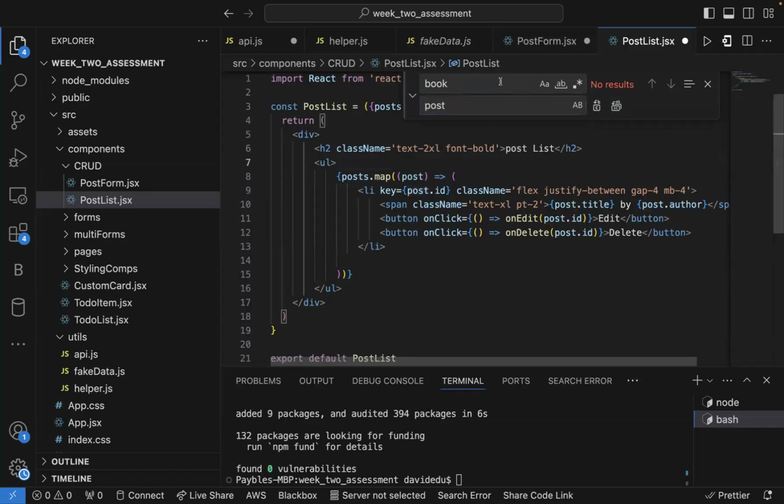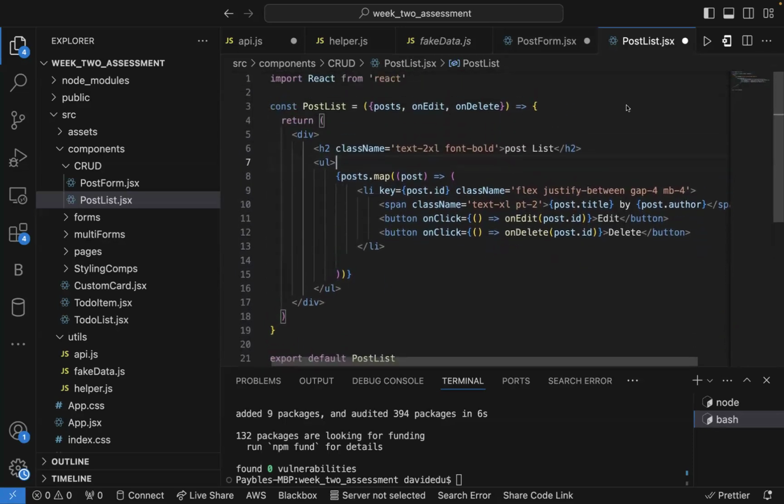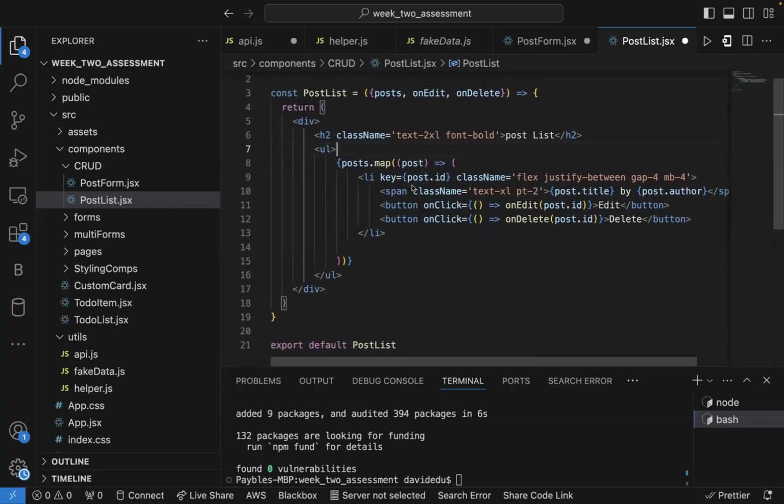All right. So we have everything we need now for post, but for some reason, we are going to have to change some things. So for key, okay, this is what we're going to do.